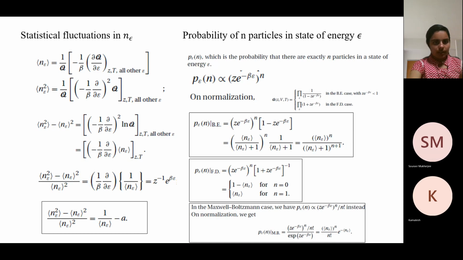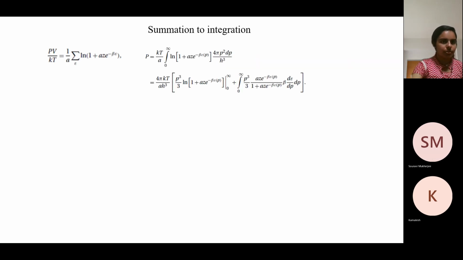So till now, we were talking about all the systems, and whenever we were finding the partition function or the expression for the potential, we have always involved summations, right? But if you have a large volume where the energy levels can be very closely spaced, in that case you can replace the summation by integration. And how do you do that?